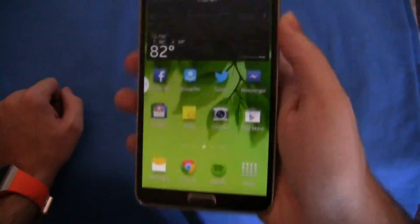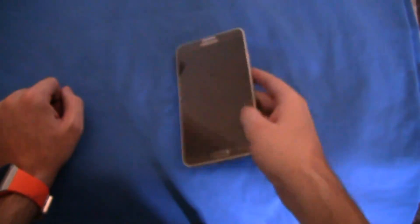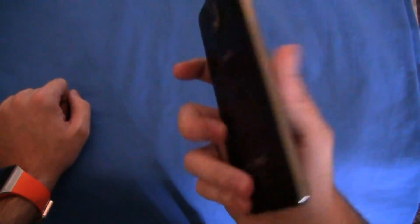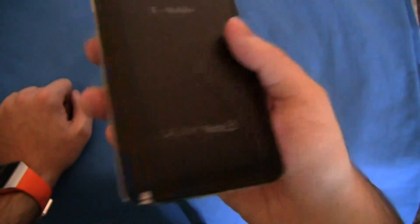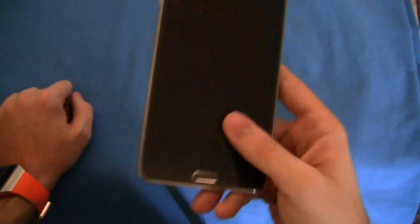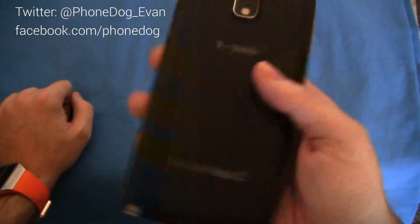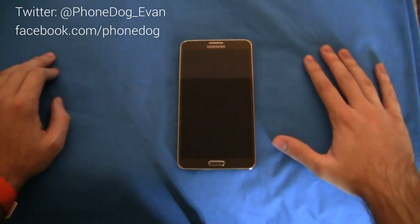That two-part video series is our review of the T-Mobile-branded Samsung Galaxy Note 3. It will be launching on T-Mobile within the first week of October. It will be $199.99 up front, with a $21-a-month additional cost for the device. If you want to buy the phone outright, it's going to cost you $703.99. It's definitely still a high-end device — that's obviously where Samsung is marketing it. Even with its fake leather back, there are plenty of high-end specs inside and a beautiful display. This has been our video review of the Samsung Galaxy Note 3 — thank you.